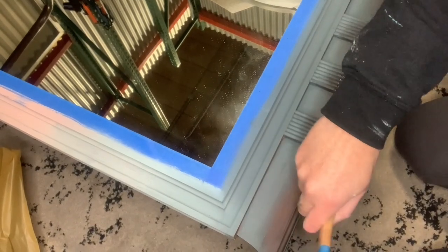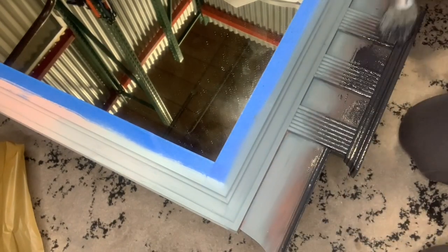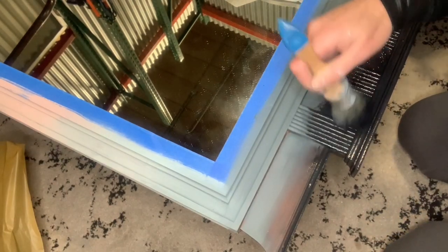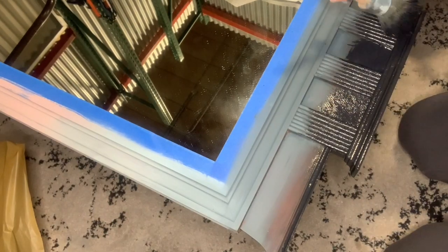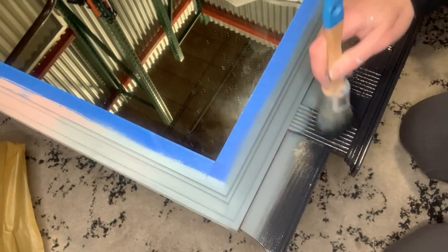This is not exactly the same as doing legs, but pretty similar in that you have to make sure that you're checking all the edges as you go around, because there's a lot of times you're like, oh, the front of the mirror looks great. And then you'll see one of the side parts and you're like, oh, I missed a side part. That's grand. Love it. And then you have to fix it. So again, just going through here, adding all the layers, same thing with all the blends, just getting it on and blending it out.